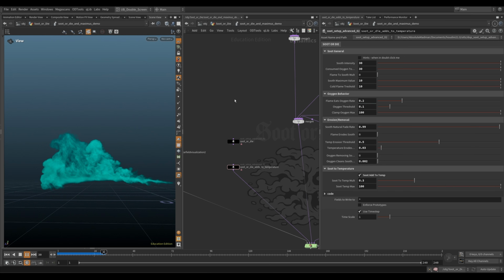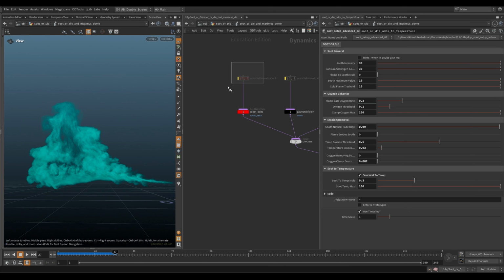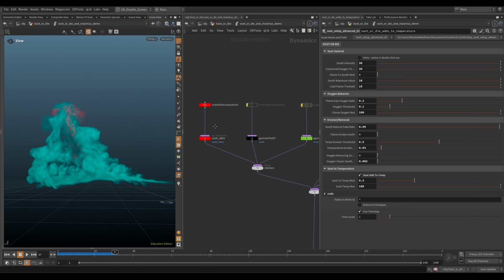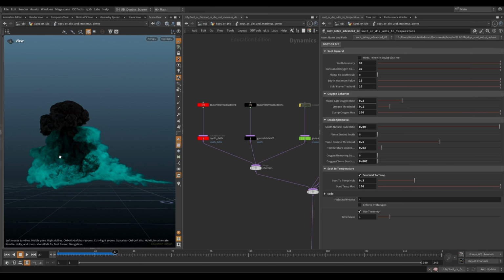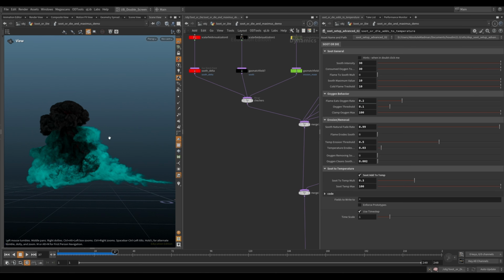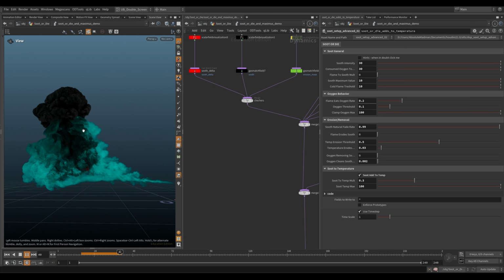So it just means that our flame is still eroding into our oxygen, but we're going to be getting less black smoke emission. So you can see we're still eroding, and we are still going to be emitting from here, but now we're going to be emitting black smoke longer because our oxygen is still present, but it's kind of slowly being eroded by the flame.